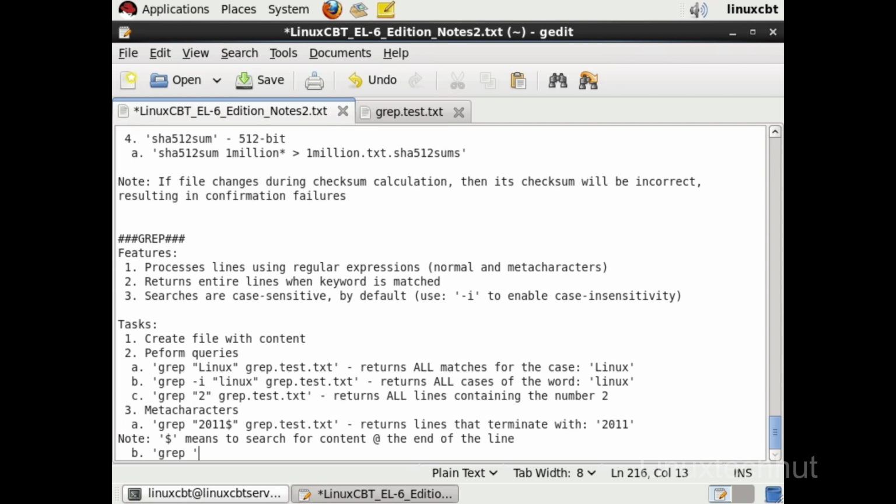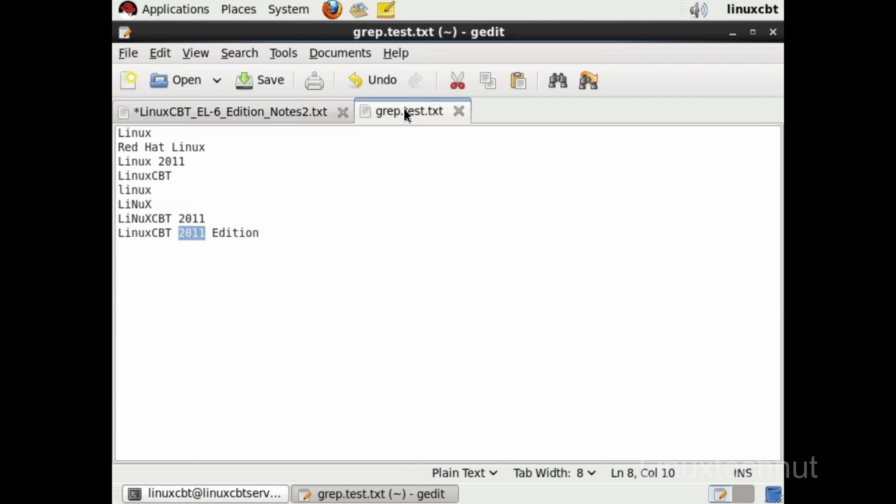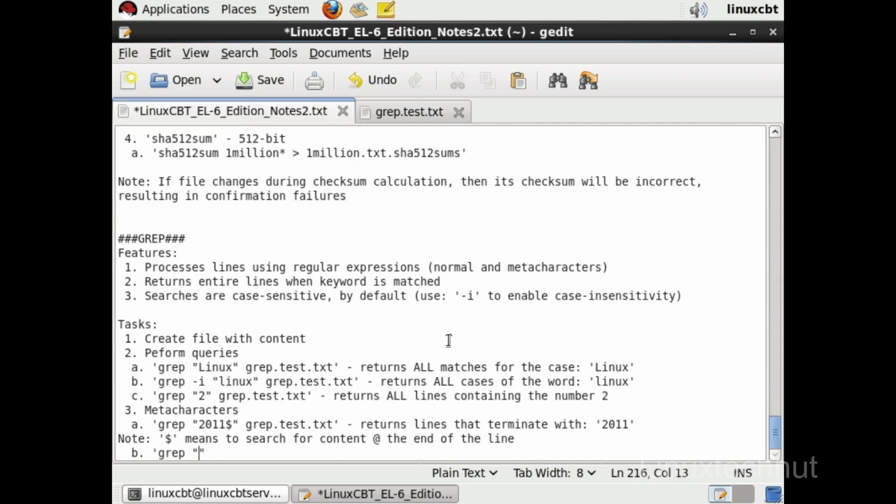So the character is the caret character, and you can use single quotes if you'd like, but since we've used single quotes to enclose what you should execute literally, we'll use double quotes within, unless there are cases where double quotes will not preserve the string literally. So let's look at our content to see what's of interest from the beginning of the line. Supposing we wanted lines that contain, let's say, Linux at the beginning of the line. That, of course, will return the bulk of the lines, including lines containing Linux CBT, as Linux is a part of Linux CBT. So, using the caret symbol, Shift-6, followed by Linux, will do the trick.